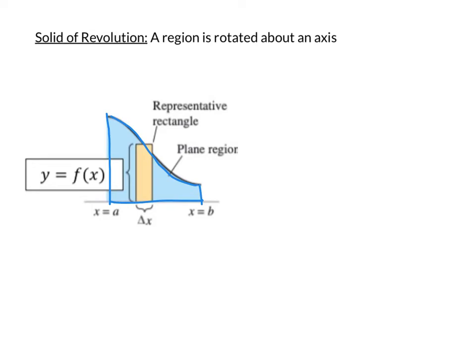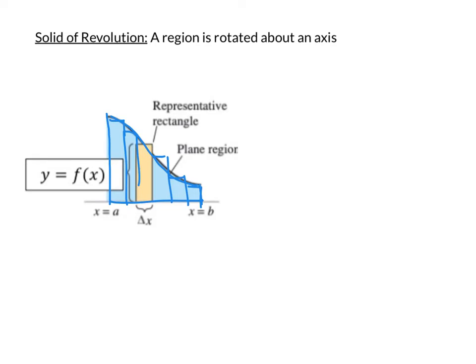Now, so far, we've been able to find the area of this blue region by using a representative rectangle to help us, but we understand that that rectangle represents all of our rectangles in a Riemann sum. And then from there, we would expand that into the definite integral and find the area of that blue region.